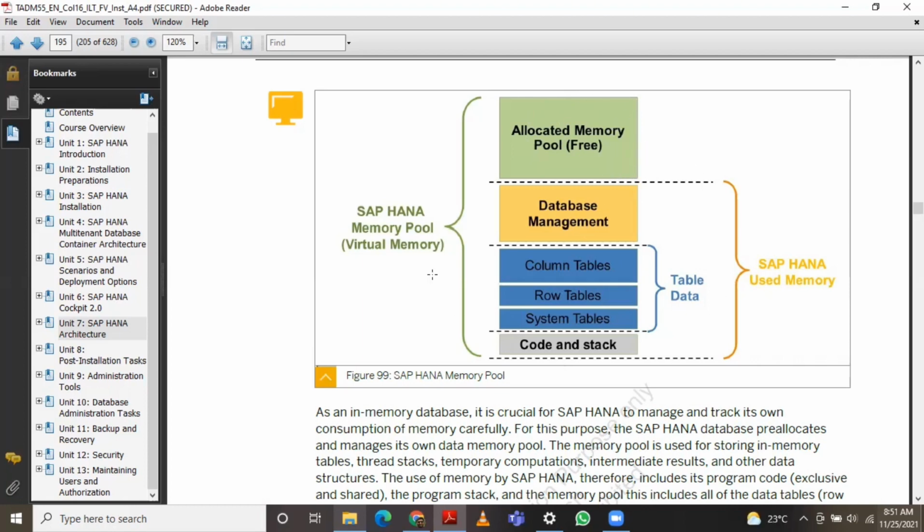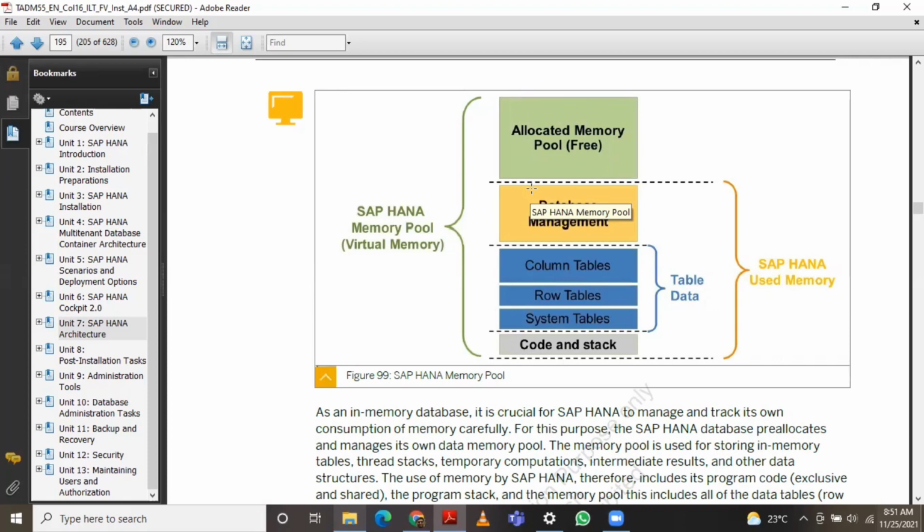That means 100% of the memory pool will be used by the database management, column tables, row tables, system tables, and code and stack. If you don't select the maximum allocation of memory, then 30% will be unused.